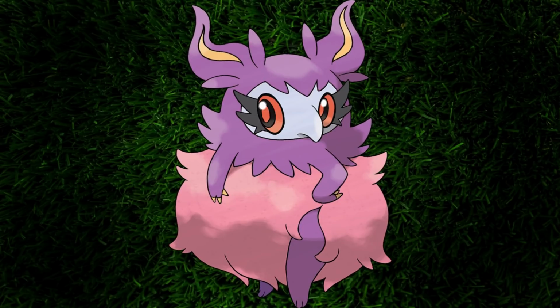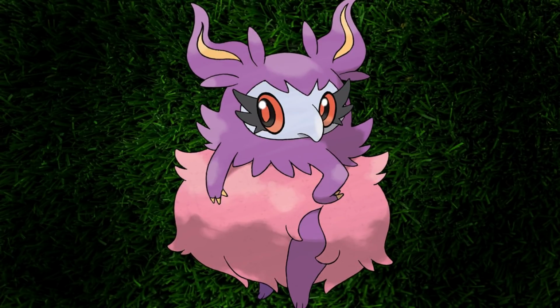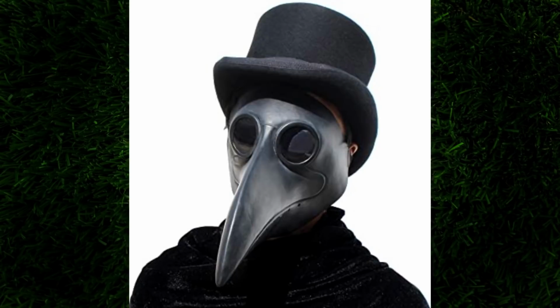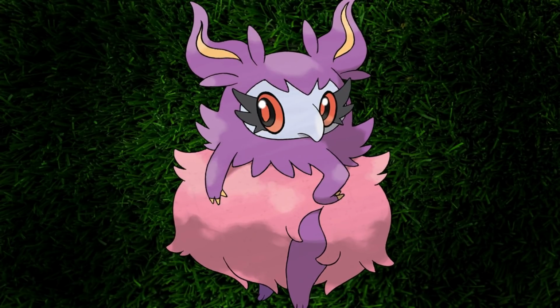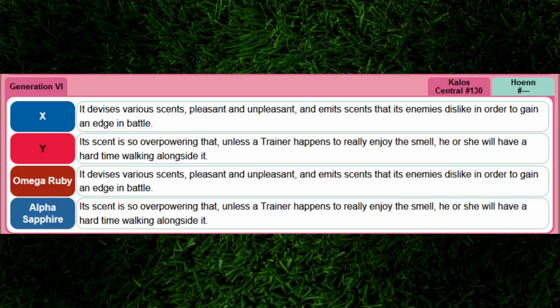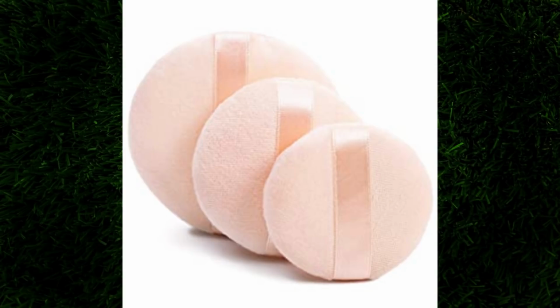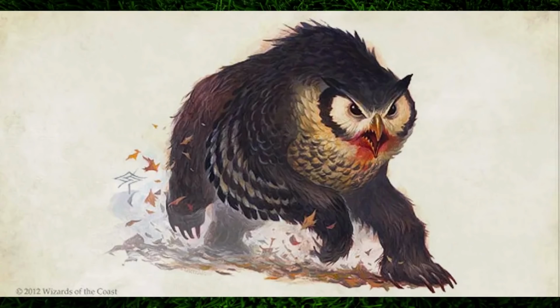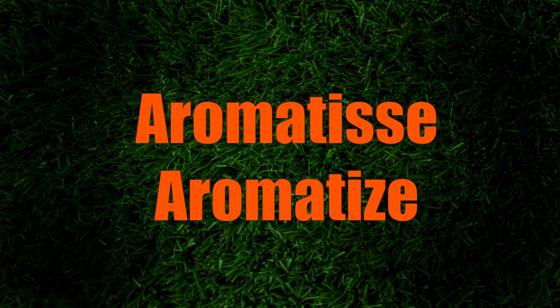It's a semi-humanoid looking Pokemon with a purple feather-like body with a face looking like a combination of an owl, a masquerade mask, and a plague doctor mask. The majority of its body is a mass of pink fur resembling a skirt. It is the fragrance Pokemon. Pokedex entries really only touch on the fact that it emits a variety of scents to gain the edge in battle. It's speculated that its design is based on a combination of a powder puff makeup applicator, a perfume bottle, and, here's where it gets weird, can-can dancers, as well as the owl bear from Dungeons & Dragons. The name Aromatisse is a play on the word aromatize.